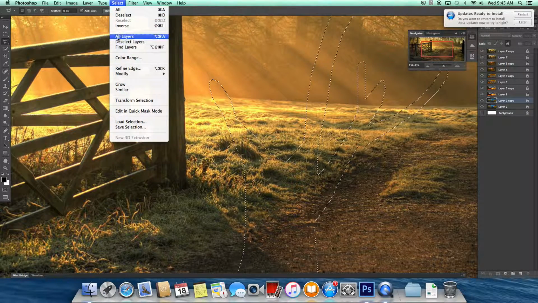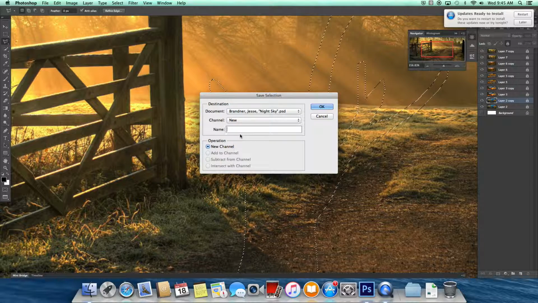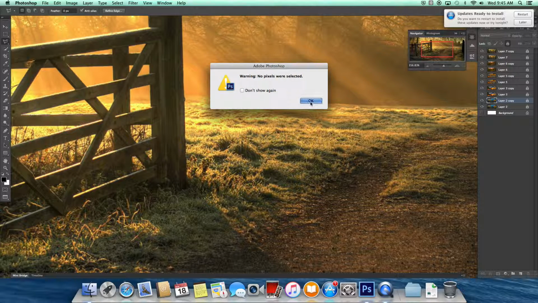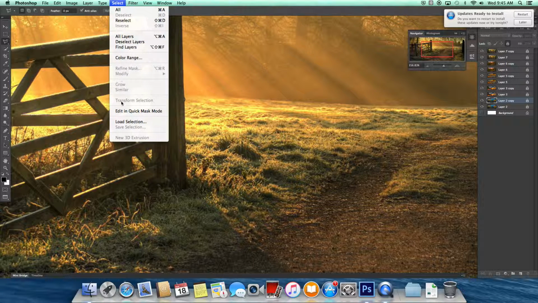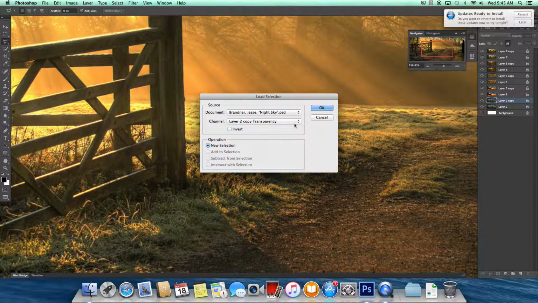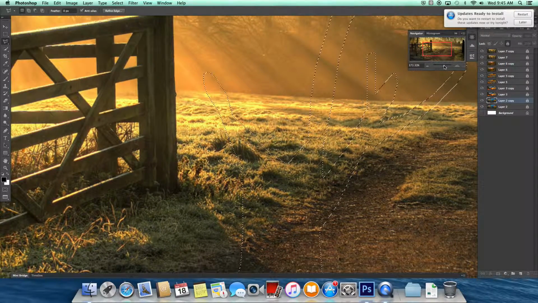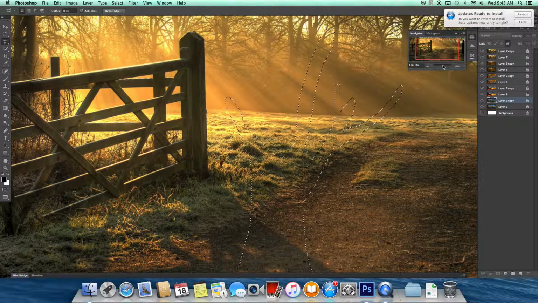Now, it would be a good idea, again, to save this selection. So I'm going to go Select, save the selection. This time I'm going to call it Tree 2, say OK or hit the return button. And now you've saved this. So in case you go off of it and lose it, you can then go back up and go Select, load the selection, and find Tree 2, say OK, and then you'll have it. So that's a wonderful way to save selections. Photoshop knows how risky it can be to lose them, so it gives you this wonderful way of saving them. And it will save in your file when you close it at the end of the class.